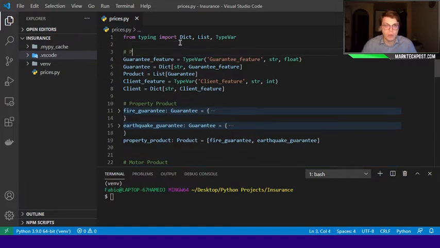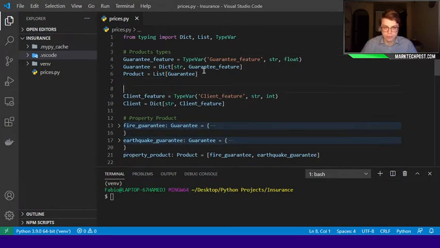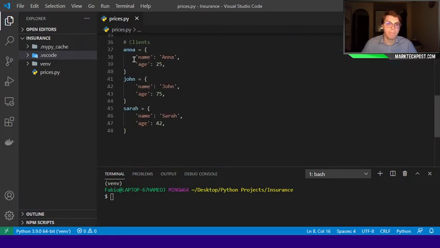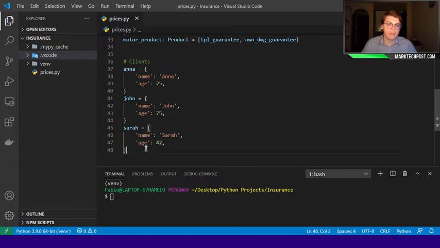Maybe we'll do products types, and here we do clients types. Okay. We have defined the clients, now we have to define the client portfolio.